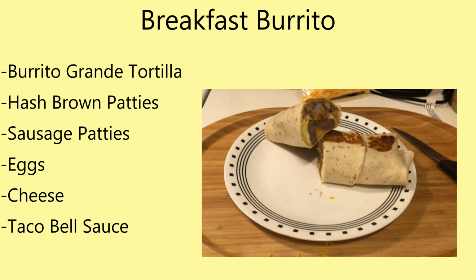So in the meantime, while you're cooking your hash brown patties and your eggs, you're going to want to cook your sausage patties. I made 3 of them. I actually made the whole package, but I only used 3. So it's 3 per burrito. 3 per 2 tortilla burrito, correct. Sometimes people might make a third tortilla and have a really big burrito. Yeah, you can do that too. It's just a 2 tortilla burrito was easier for me to fold.